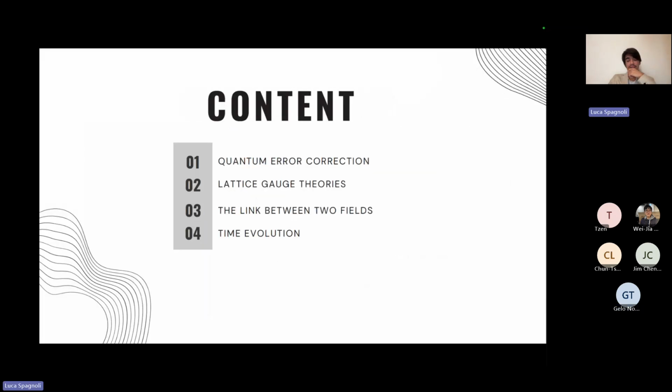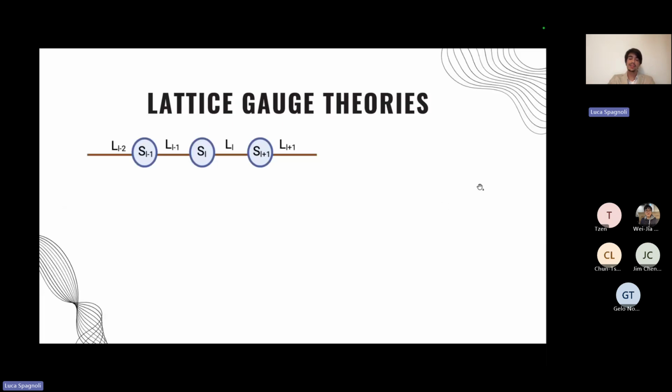Yeah. So I'll move to lattice gauge theories now, doing a very brief introduction here, just to say what I need to explain what comes next. So, lattice gauge theories. We can analyze the name. Theories, they're physical theories. Lattice means that the time remains continuous, but the space is discretized. So we live in a lattice.